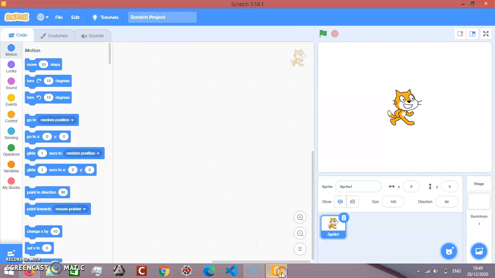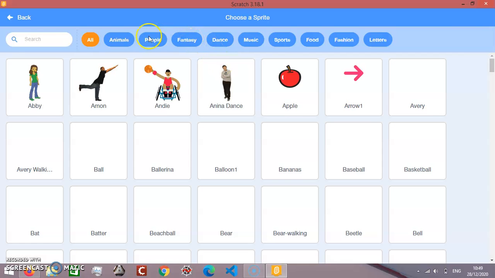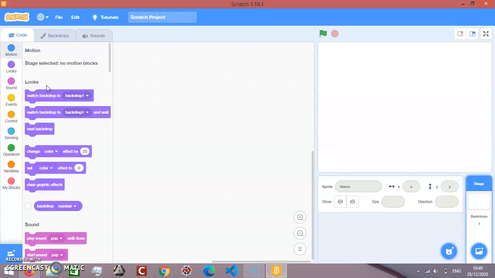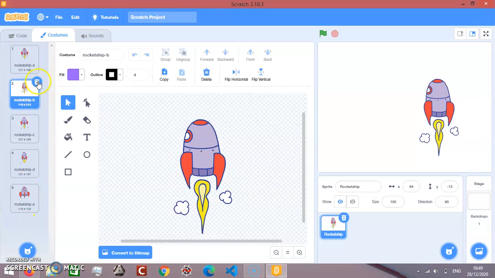So let's make it. First things first, delete the scratch cards. Make a new sprite. We'll choose a sprite, and we will search rocket and then click this rocket ship here. Go to costumes, and then we only want this costume here, we don't want the others, so let's delete it.